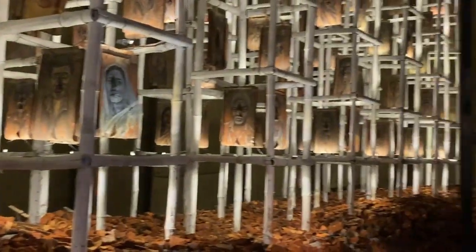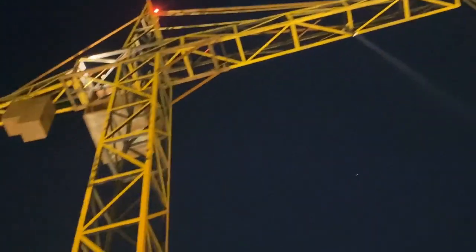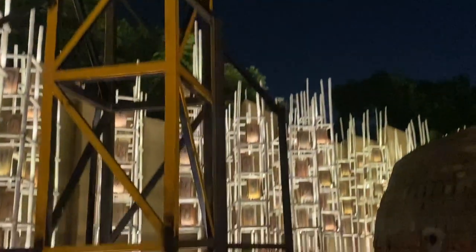These are all small, small pieces of bricks. These are all the bamboo structure they have made, and in between that only they make the faces and all. It is a crane — the artists only, those who have made this. And this one is the iron crane, you can see.